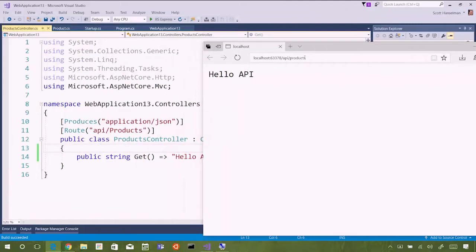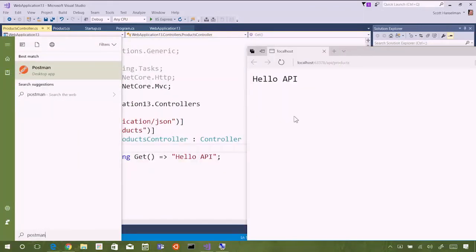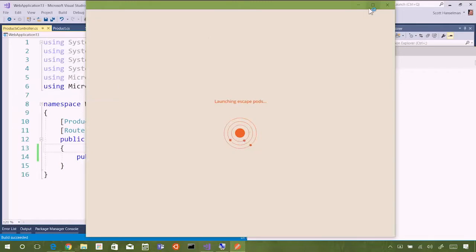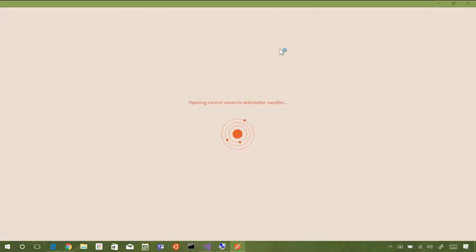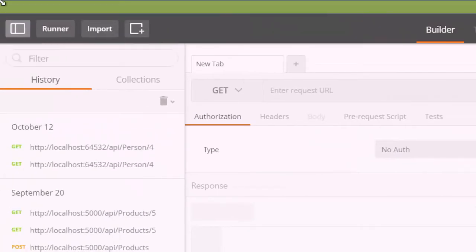So that's our get. Could we post to that, I think was the question, because remember how we removed that HTTP get? Maybe you can introduce us to Postman. Definitely. Do you have Postman on your machine? I went and installed it already. They keep updating the UI. This is a great little app that you can download at getpostman.com. You can also run it in the browser. There's a browser extension, and now they've made it an Electron app.